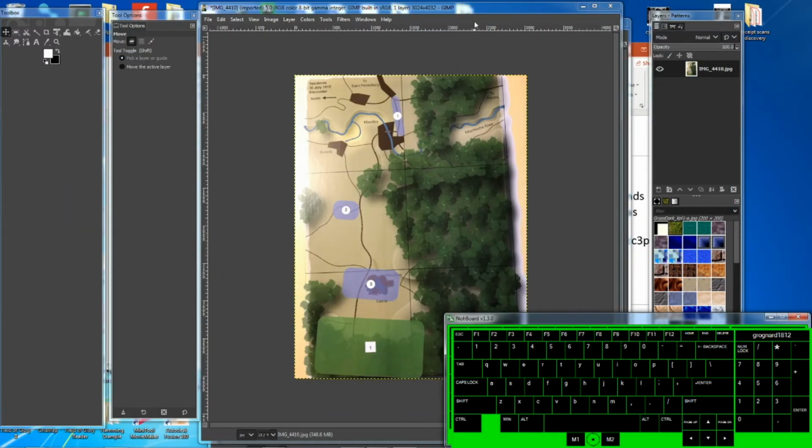Got a couple things to show you here. We've got the GIMP program up here in the center. What I've done is I've taken an image from one of the campaign guides of Itzhak's Result Hunt, and you can see that the image is a little off square, if you will, and that image will not really render very well in our game, so we want to make sure that it's square. This is pretty common if you take your photo with a cell phone, which is what I did. You can also use a scanner, and I usually wind up with some sort of an offset, and so we need to fix that up before we can get started.